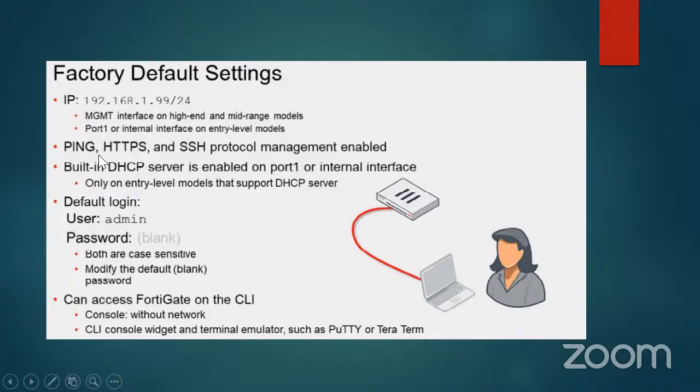Then you can enable ping, HTTPS, SSH, all these services on the interface. Only after this, the device will consider your ping response or your HTTPS request or your SSH request. Apart from that, your firewall also has a built-in DHCP server as well as DNS server, which is there in other firewalls as well. But this is just an introduction, just telling you what all is there.